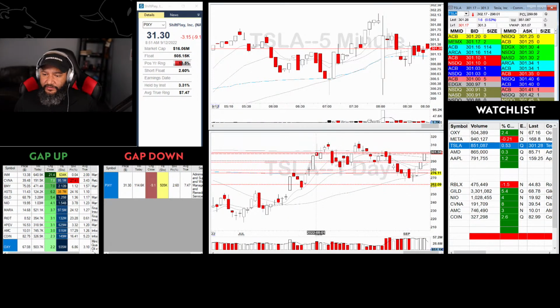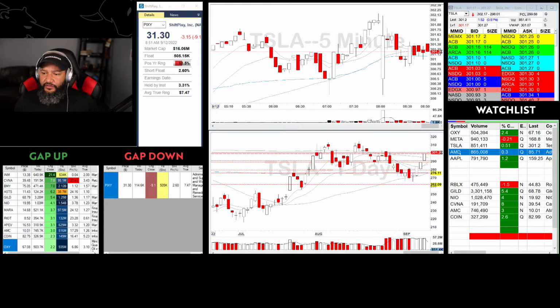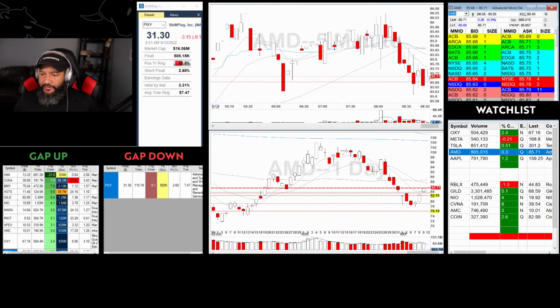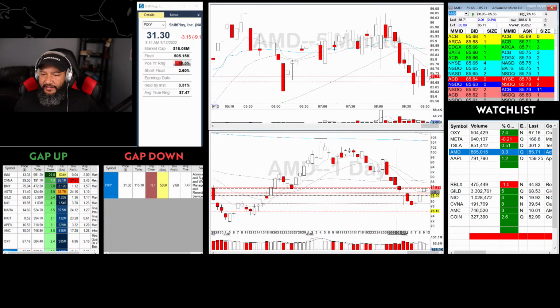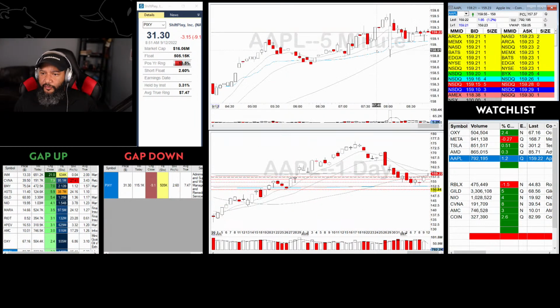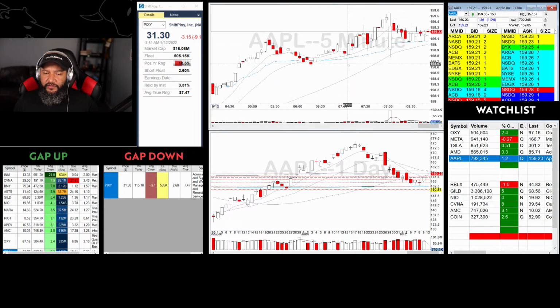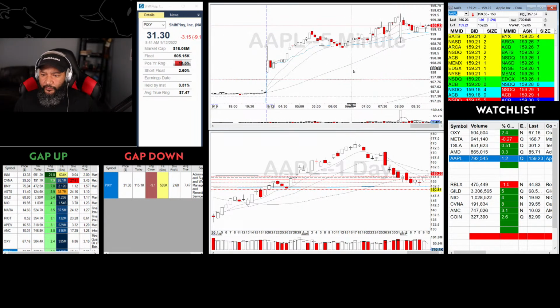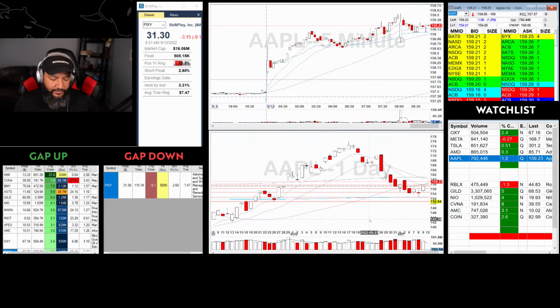Tesla also on the day looks very, very nice. They tend to follow the overall market, but their overall daily as well looking pretty decent here also. AMD, usual suspect as well on the list. I like the daily as well as the pre-market action, 865,000. Some okay volume for it this morning. And Apple's pre-market action, as far as price action, looks very good. We're up 1.2 on Apple, guys. So I like what's happening there as well.